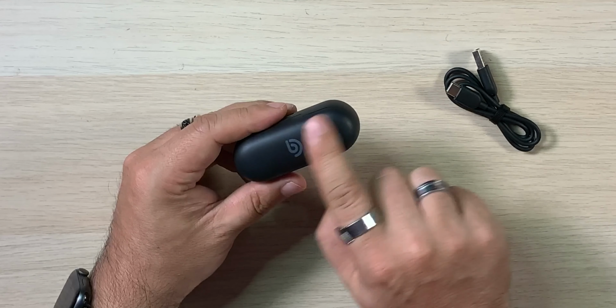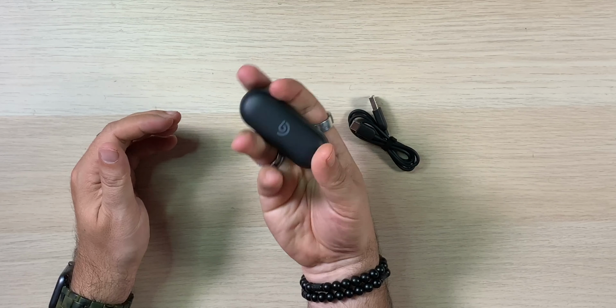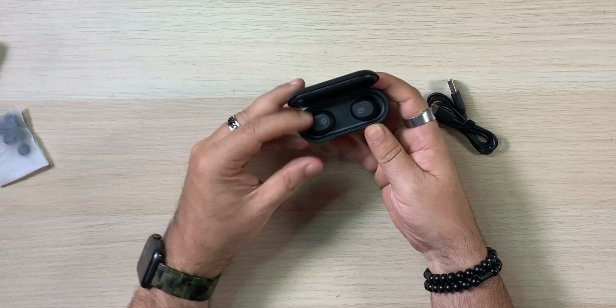The original Sifis did have almost a textured top on it, which I actually like. This has gone smooth, but you can see the size of the case. That fits in your hand quite nice. Nothing wrong with that. There's that nice little USB-C charger. We're going to open them up and there they are.